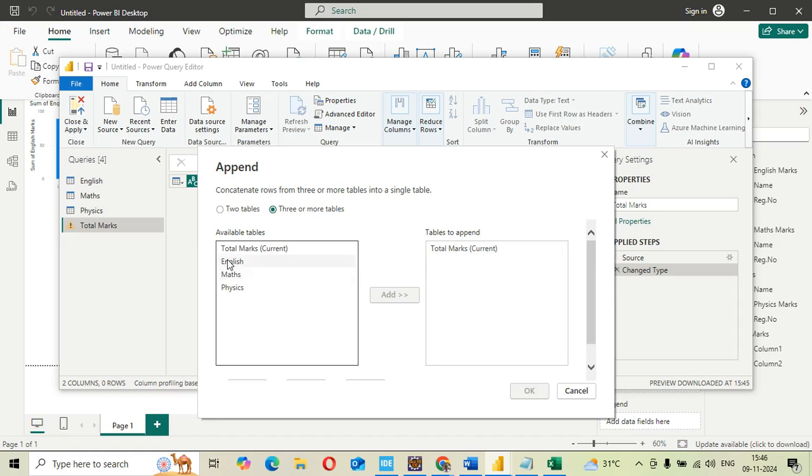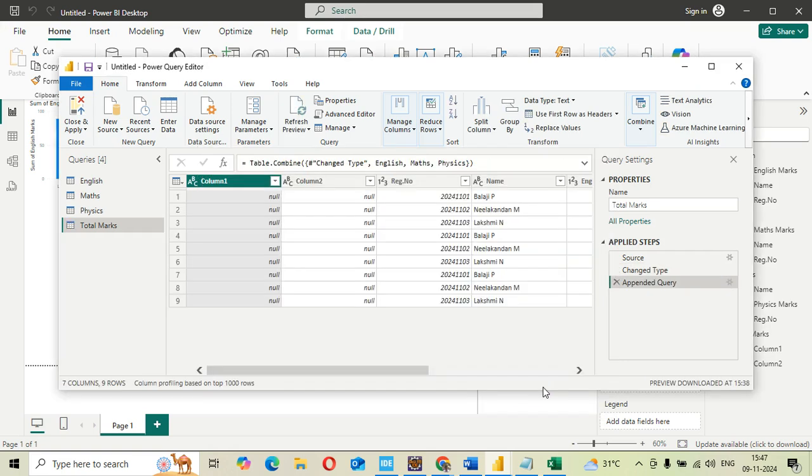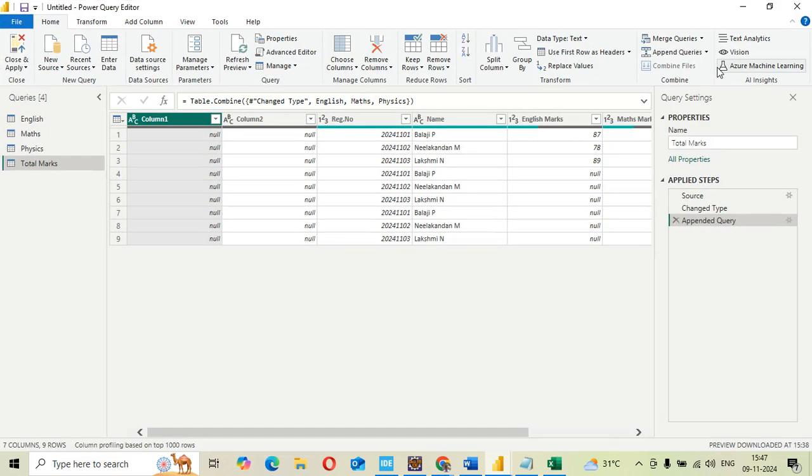Whichever table you want to append, you can just double click and it will be added here. So all these three tables will be appended to the total marks table. Just click OK. For two tables, you can select the first option; for three or more tables, you can select accordingly. Now we have our table created.